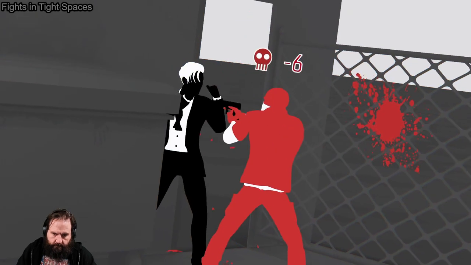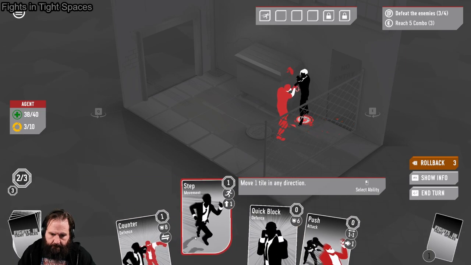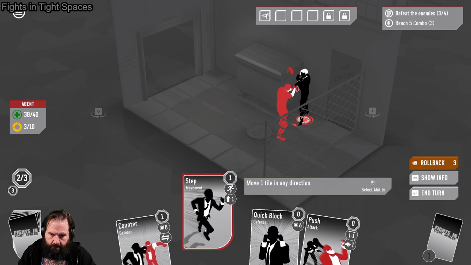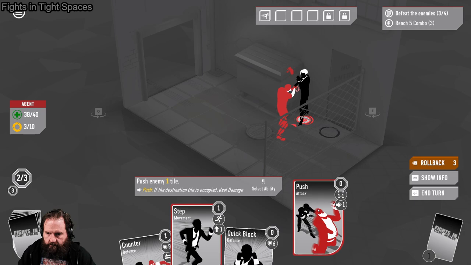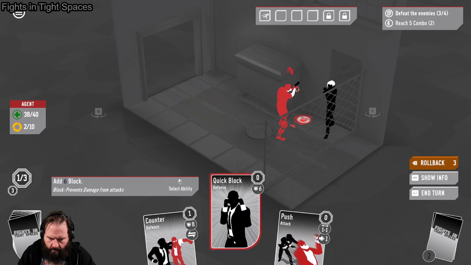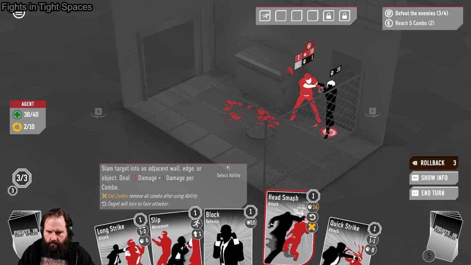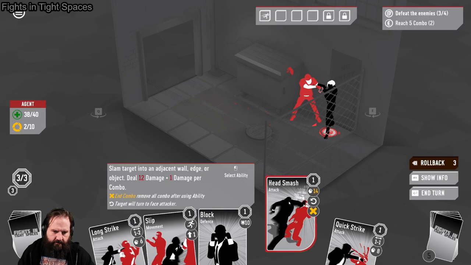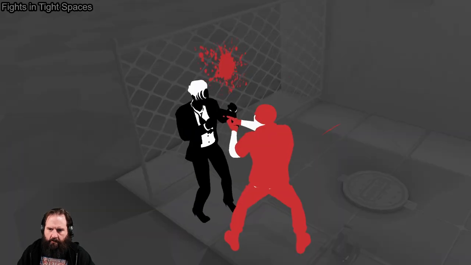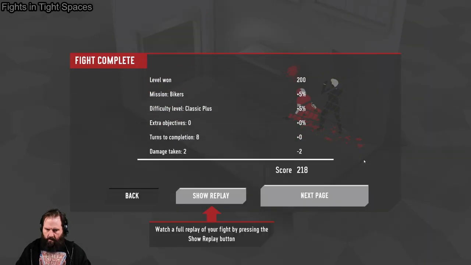Oh, shit. There we go. Now we got the head smash. Plus one damage per combo. Okay. Well, might as well not even be there to block it. If I can avoid the gunfire, I don't need to block it. All right, show the replay.